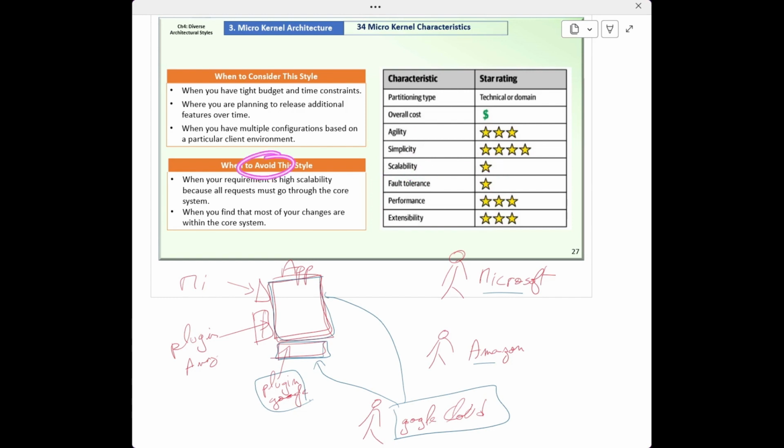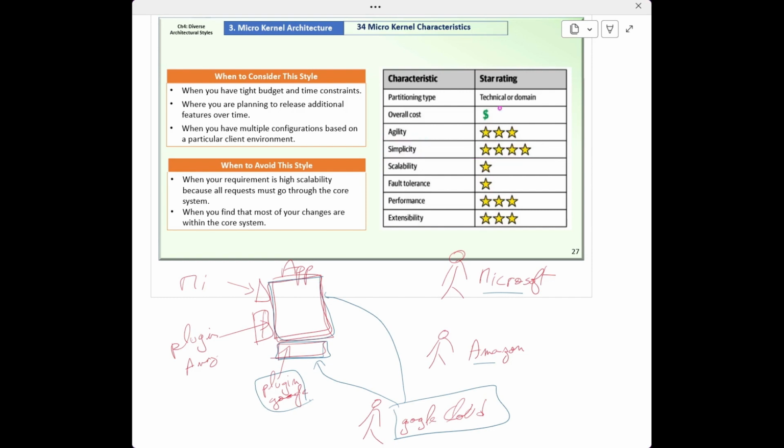When to avoid this style? Also, when you find that most of your changes are within the core system. Meaning each time you will change the code, edit the code in the core system, not the plugins. So don't use this architecture style. Yes, it is simple to implement.